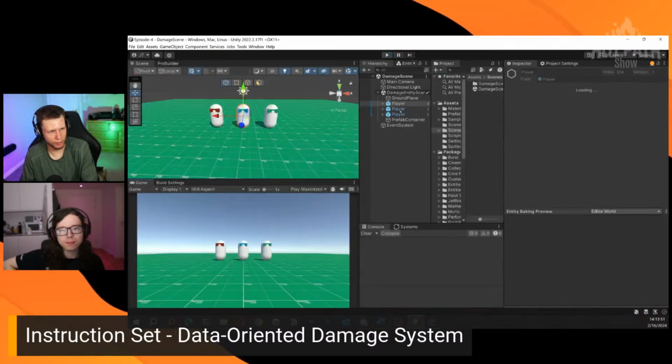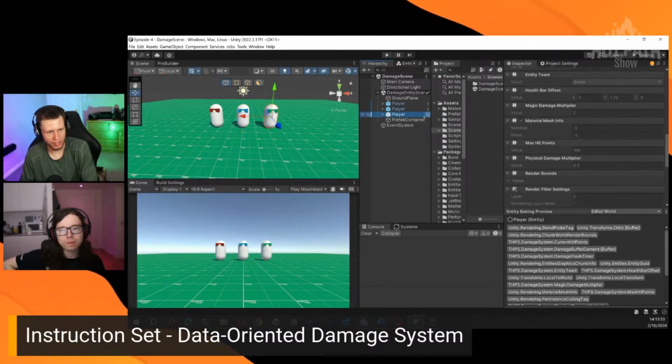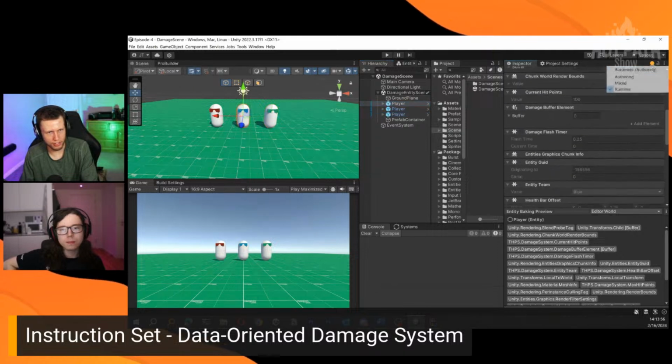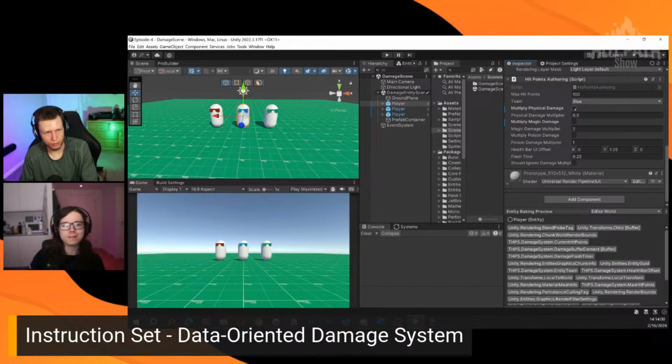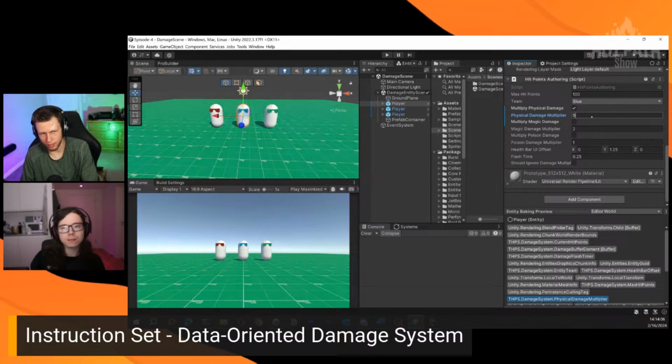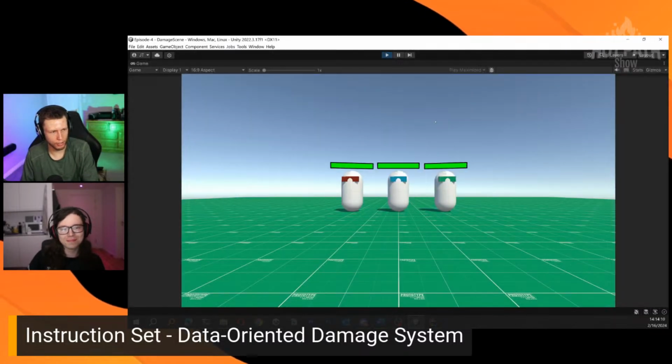And again, we can come in here and say, let's go on this entity, and let's say this one will multiply its physical damage by 5. That would be a lot, but whatever, we'll just make it real obvious. So if we deal physical damage now, it takes half its health. And of course, when it goes below 0, then it actually gets destroyed here.